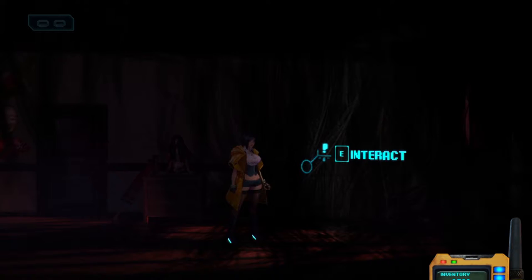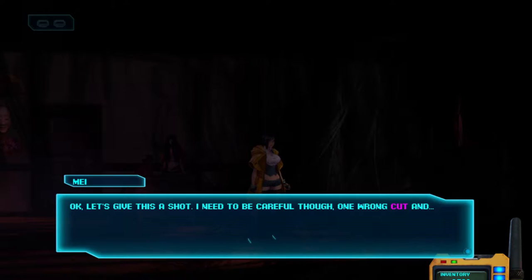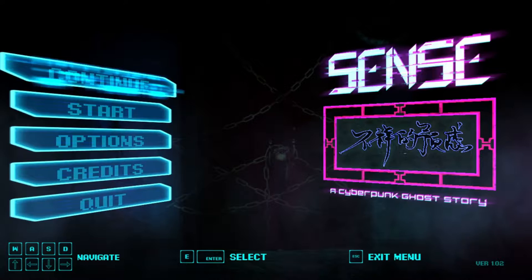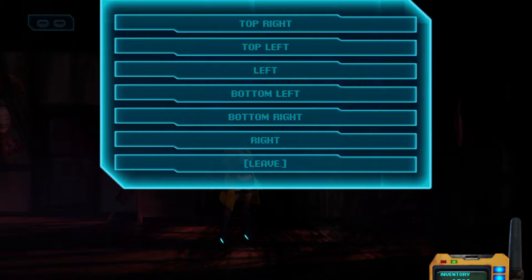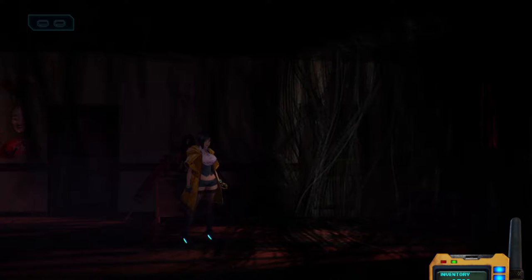Okay, let's use scissors. Okay, let's give this a shot. I need to be careful though. One wrong cut. How am I supposed to be aware of this? Start at the bottom, I guess. Ouch. Is there actually a telltale way to see? Is there a way to know? Or is this gonna be trial and error? Can I take a photo of it?